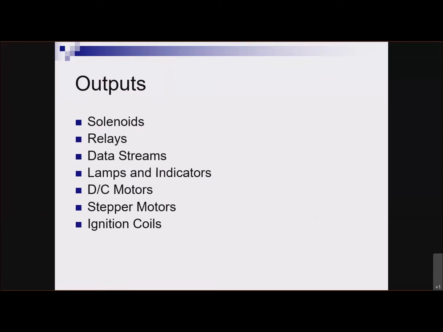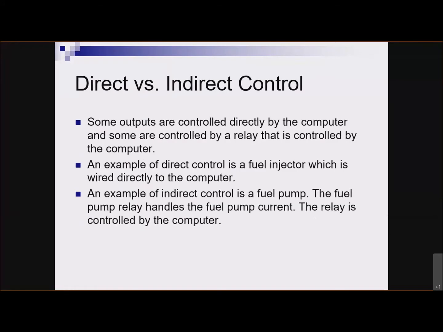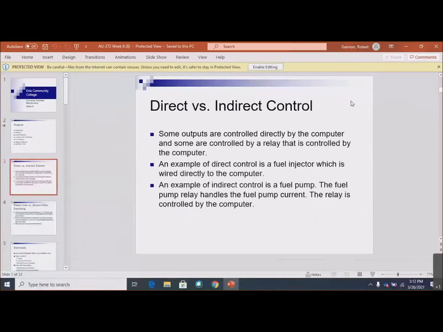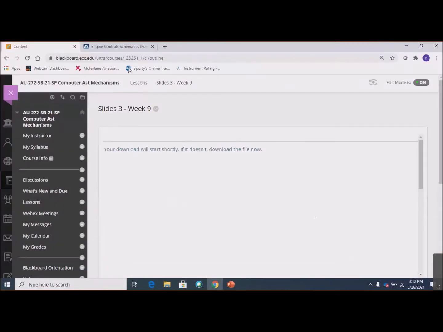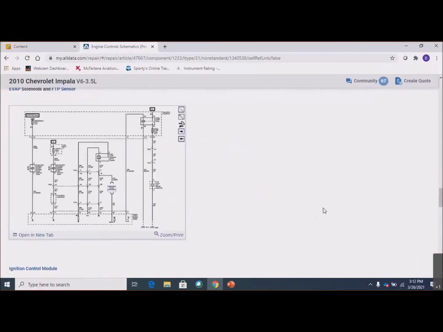And so we'll start with some concepts before we talk about those outputs. Direct versus indirect control. So you can read this. So let me bring up some schematics here. For this slide, I'm using a 2010 Chevrolet. Now that's not the latest and greatest, but the diagrams are easier to read on these somewhat older ones.